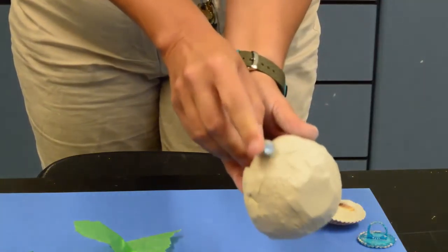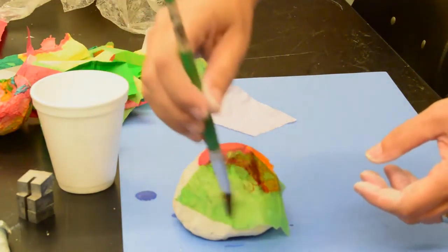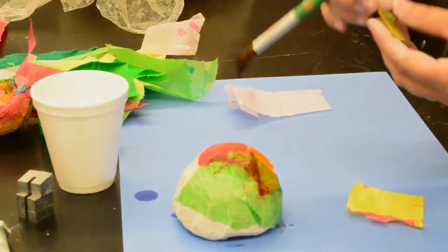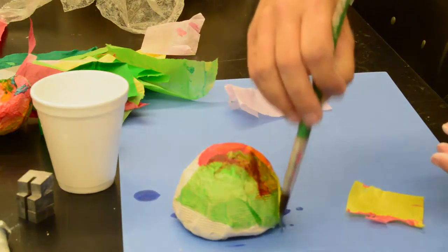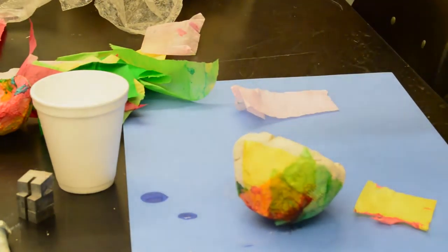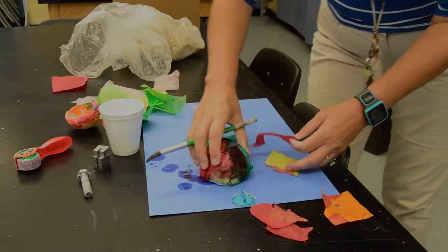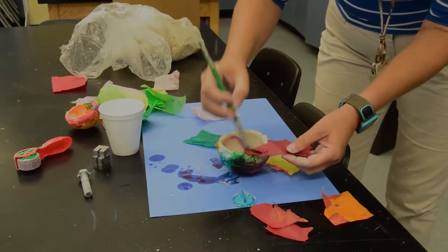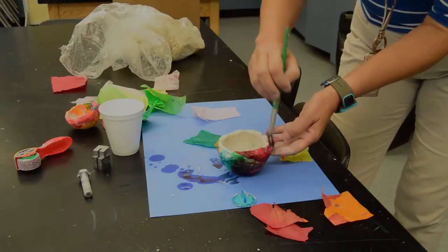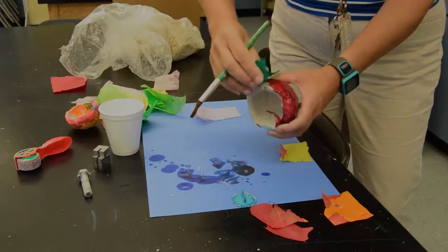The texture is a nice addition as it will be visible once the tissue paper dries over the surface. Color is added to the pot by taking small pieces of tissue paper and laying them against the clay. A paintbrush and water are used to mat down the tissue paper. It can be laid down in a pattern or randomly — either way a one-of-a-kind design appears. It is important to cover both the inside and outside of the pot. The Amaco air-dry clay will dry on its own and should be left overnight so the tissue sticks to the pot.